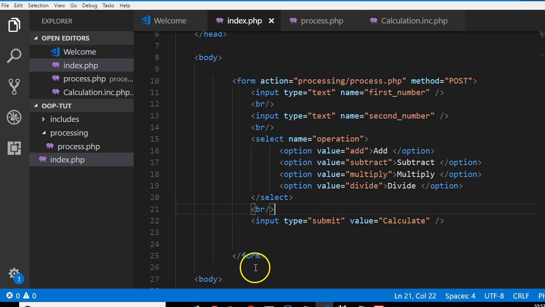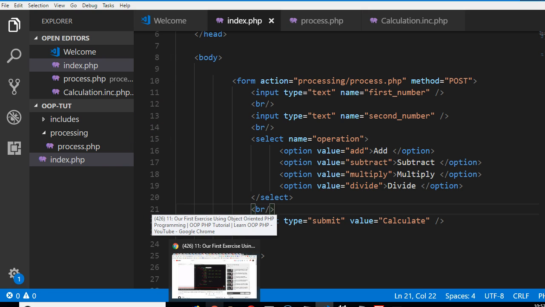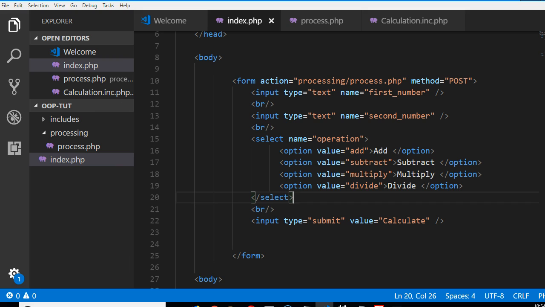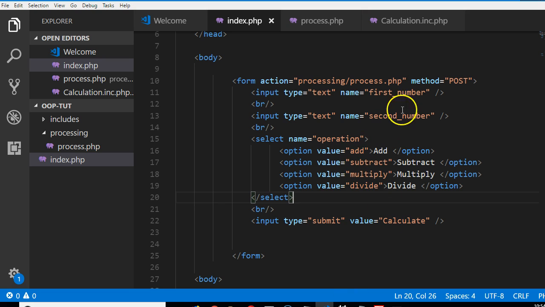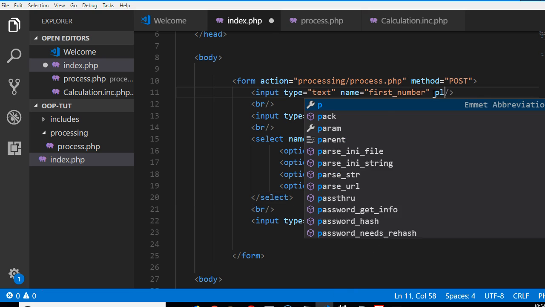So let's go and check out index.php on the browser, just to be sure that everything works out well. So here, if we open index.php, we're expecting to see a form here. Okay, it's loading, as you can see. So that's it. I think I should make this bolder. Let's just make it a little more placeholder.